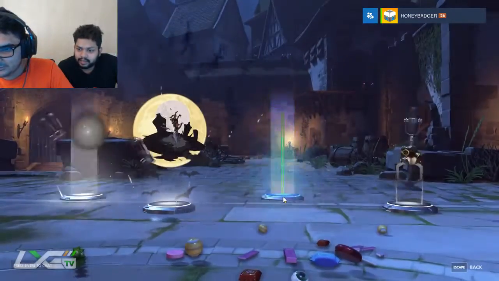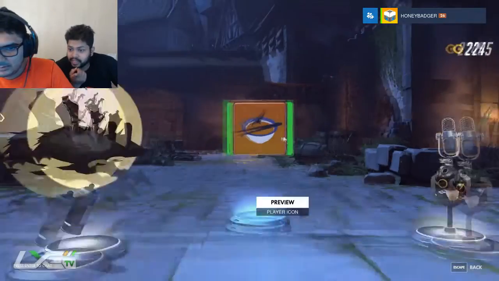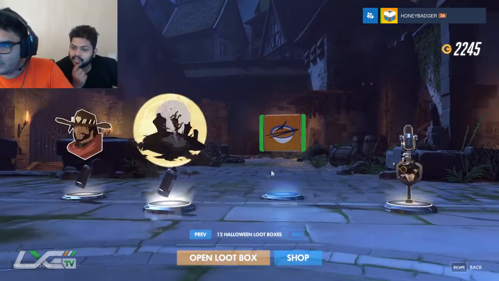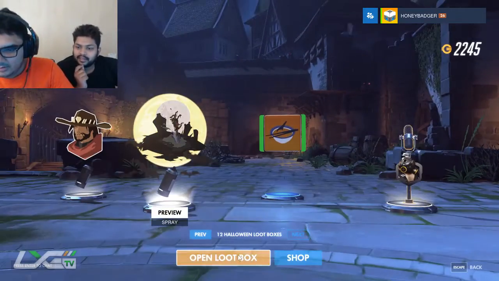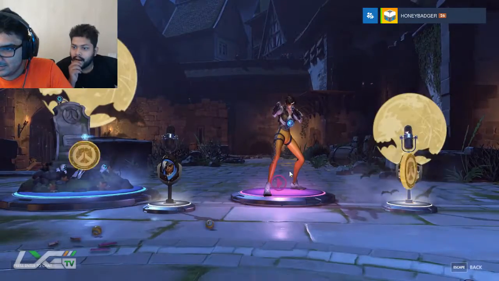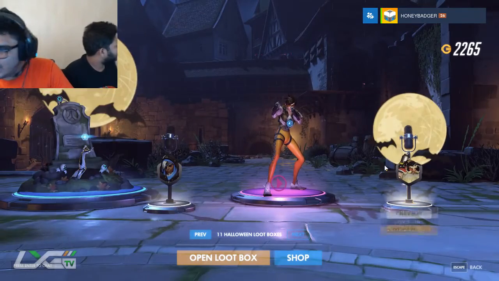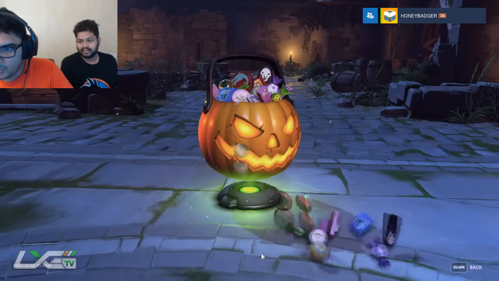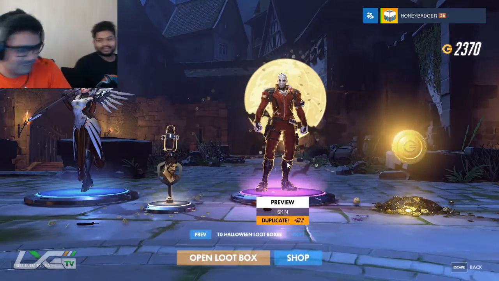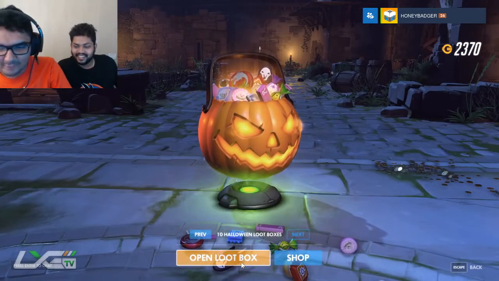Damn. This one? This? Is this display for all? We're all animals. This kid. Voice line preview. Player preview. Guess it, Soldier 76. What's up, Ryu? Soldier 76 duplicate skin. How many do we have? We have 10 more to go.